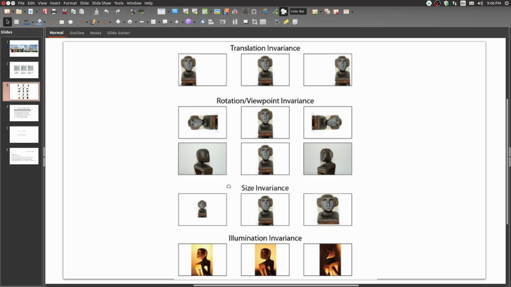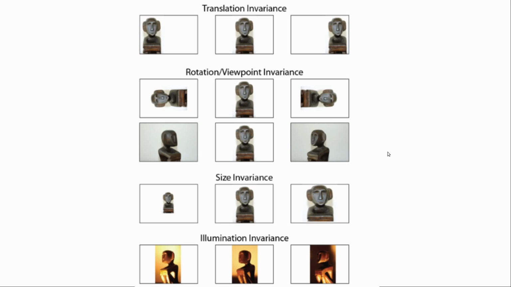But in all these pictures it is the same statue, and a well-trained computer vision algorithm can recognize these changes, and that's what translation invariance is. Corners are translation invariant and also unique, which is what makes them such a beautiful feature of an image and so important in computer vision.